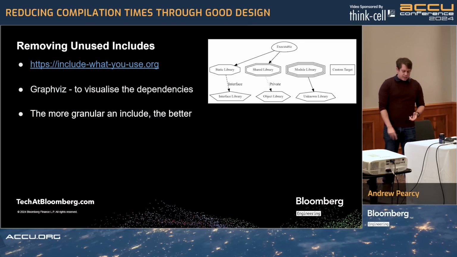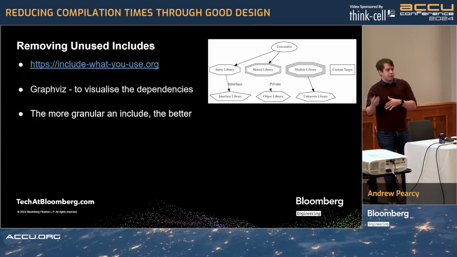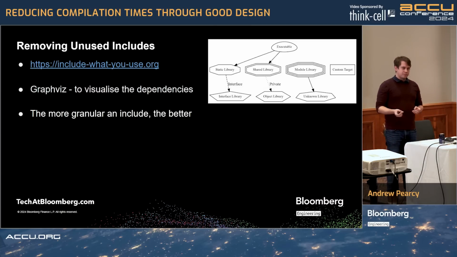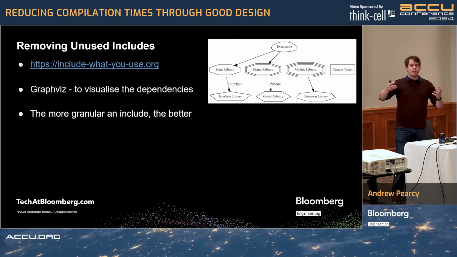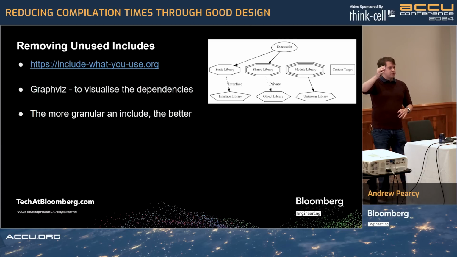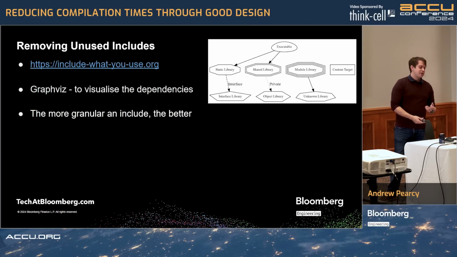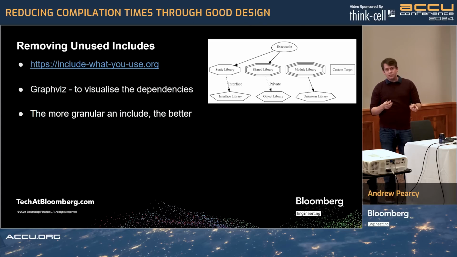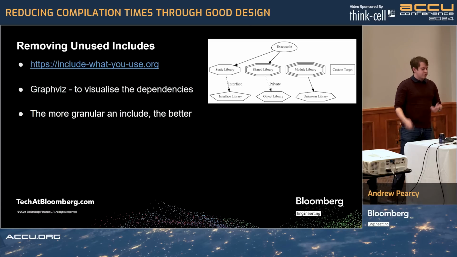On that note, another thing we found is that we had a lot of code gen via protobuf for certain types. And generally speaking, when you need to know about the types from another library, we were just including the entire schema for all of those types. Some of those schemas are 250,000 lines of code that you need to pull in and pass through every time. So this is where we came down and said, actually, the more granular you can get with the includes you're pulling into headers, the better, because you're just trying to reduce the amount of work you're putting on the compiler for every translation unit.